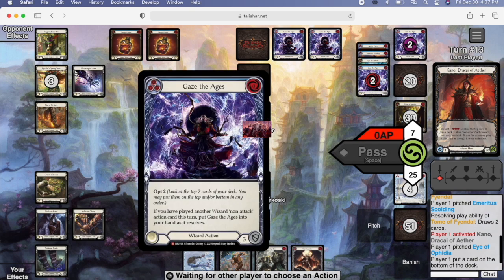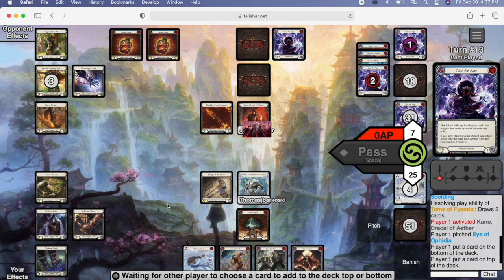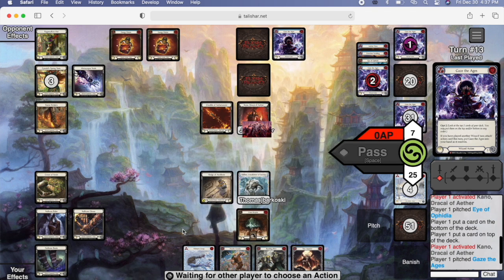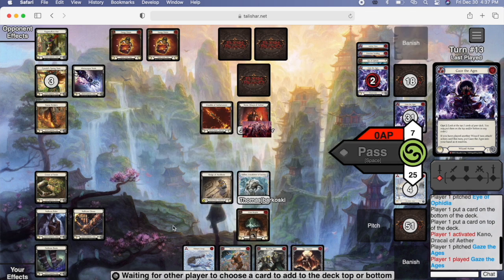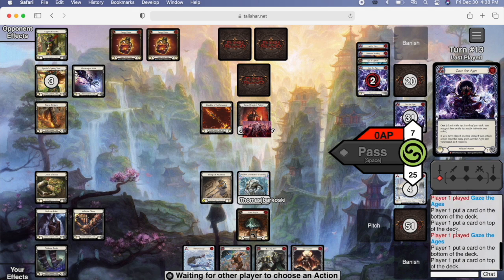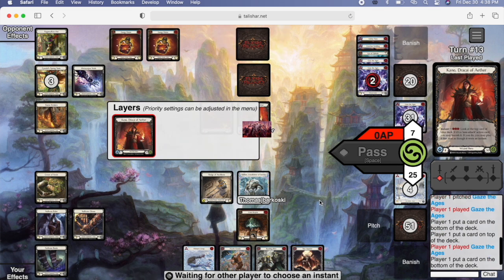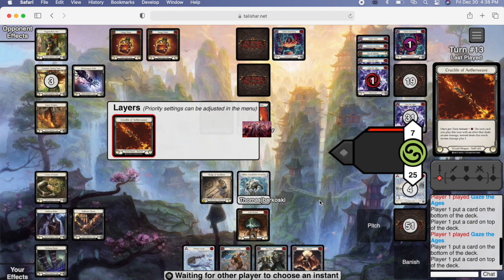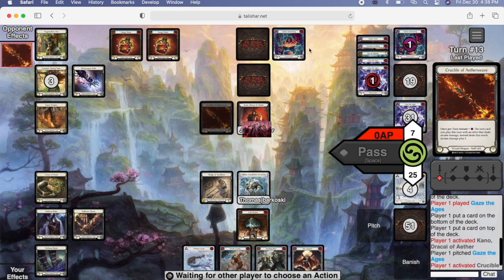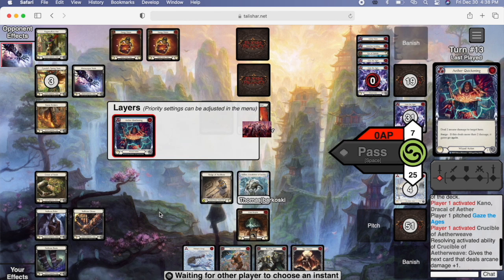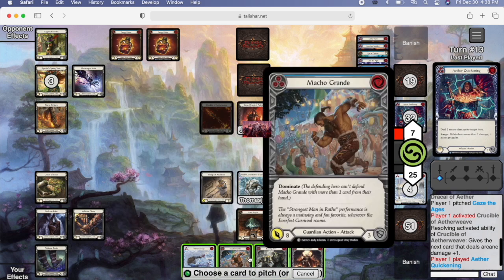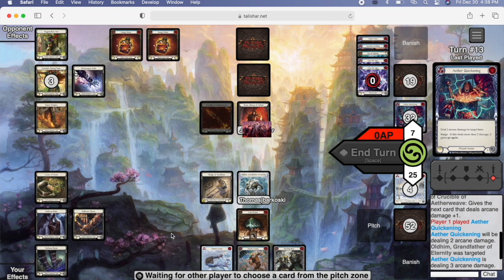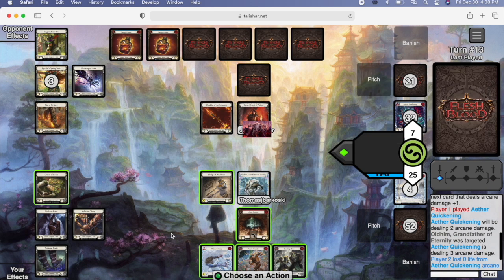Because I have a lot of resources to go into Arcane and to do the Oasis, and I have a lot of resources to swing Sledge. He's going into a really long Kano combo. I thought for sure this is where he's going to pull off the Aether Wildfire into some other attack, into Ragamuffins for Blazing. But he does not. Luckily, I have the blues to block out. Now we're going to swing Sledge.